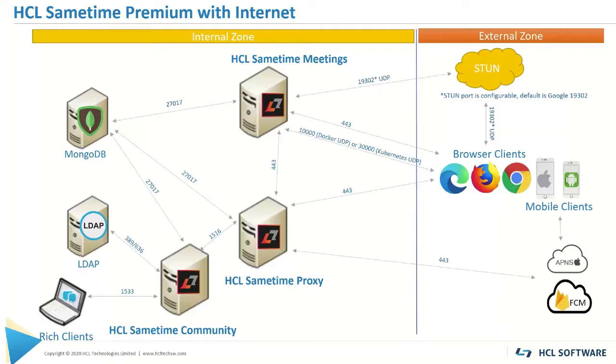Now, talking about Mongo a little bit, while we show here in this diagram both the community and the meeting server pointing to a single MongoDB instance, that's the way we think most customers will deploy it, but it's not required. If for some reason you need to move the meetings database to its own instance of Mongo based on where it's deployed in your network or some other requirement, that's fine. It's just important to note that the meeting server now does require access to a Mongo data source.